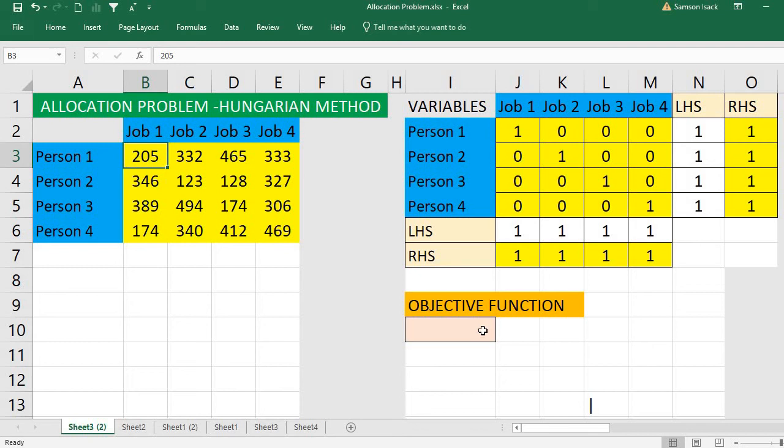So the objective function is that I want to minimize. But minimize what?